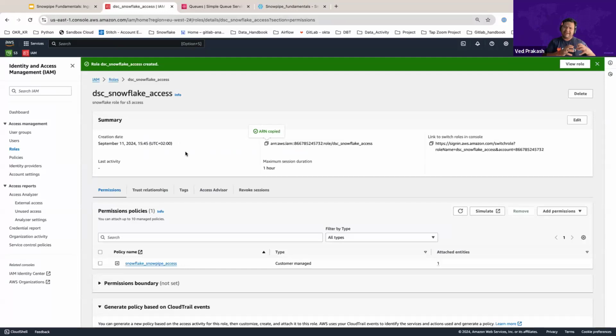Then you have gone ahead and created a role, and you have mapped that role to that policy, which says that this IAM role has this policy attached. It means whichever user has access to this particular IAM role, or tries to access AWS services using this role, has this policy to list and read the objects in this S3 bucket. So that's what we have defined at this point of time.